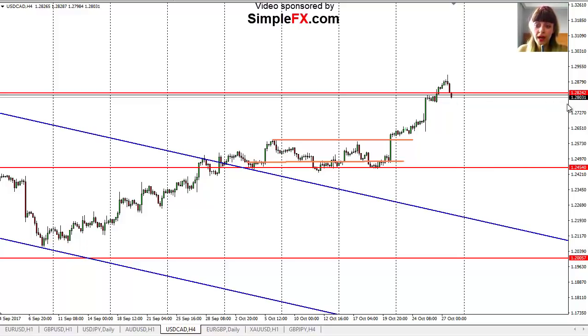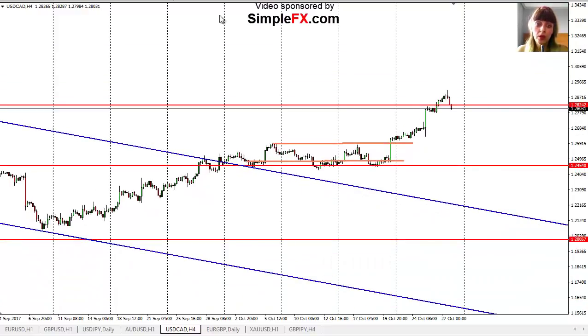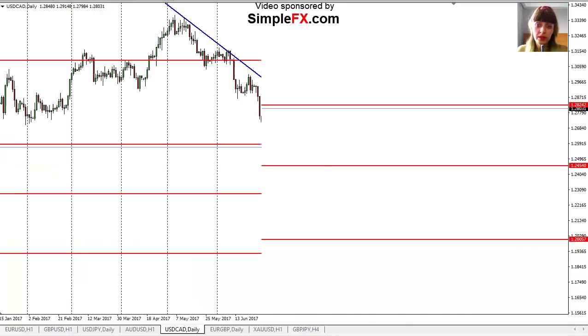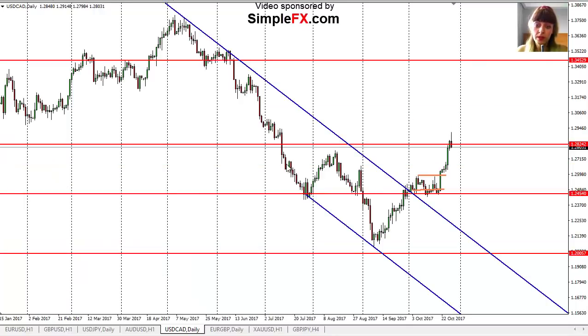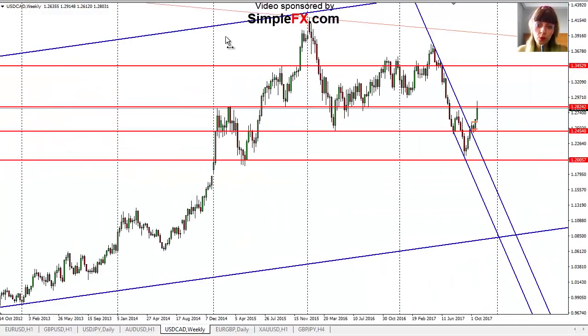Of course, if it will jump in any direction, well, it's a very wide distance between the levels. So if it will jump, then just look at what we had previously, where we had bottoms. We have a little bit of bottoms around here. So possibly if it will jump around here, maybe it will create consolidation a little bit high. Okay, if it will jump down, we still have a little bit of highs here, so anywhere in the middle for consolidation between the levels. So that's what I will be looking for.